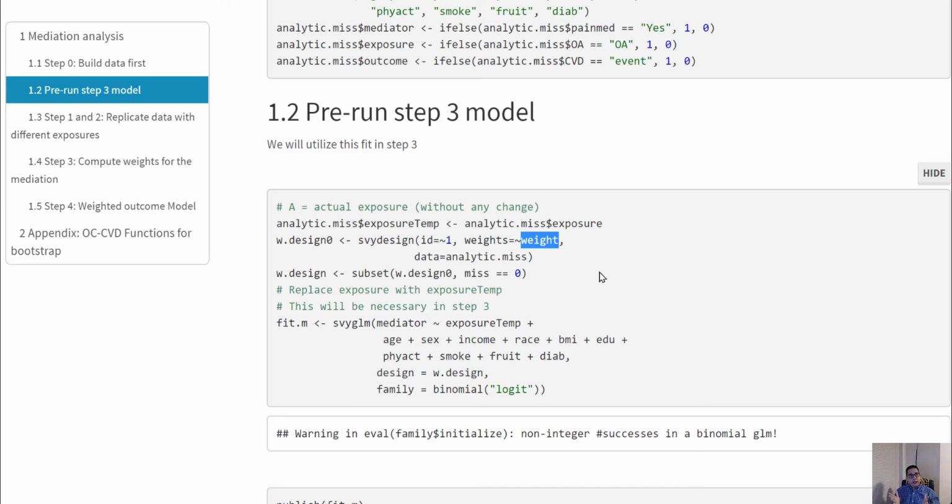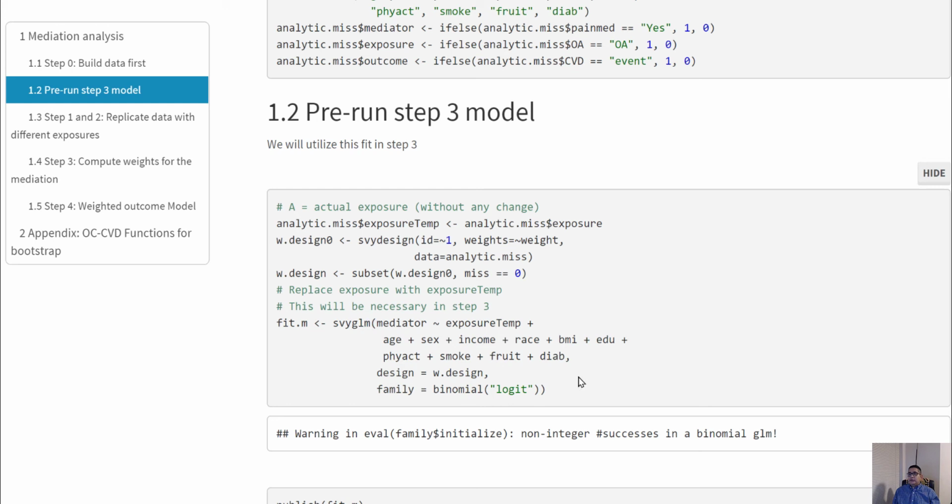But in this particular example I'm showing you how to work with a situation where we are also converting our dataset to a design to build the mediation model, right? Just to be clear, we could do it without the survey features here, just by using the GLM and using a dataset.